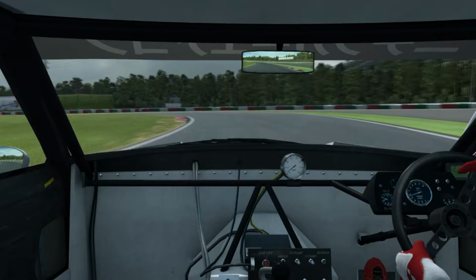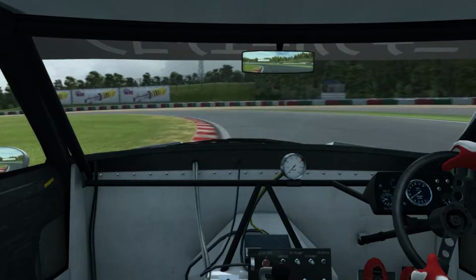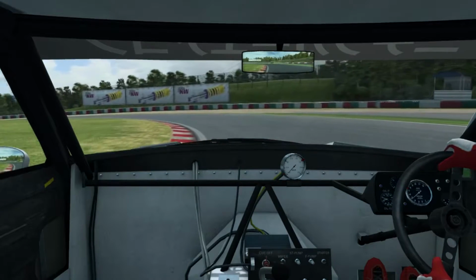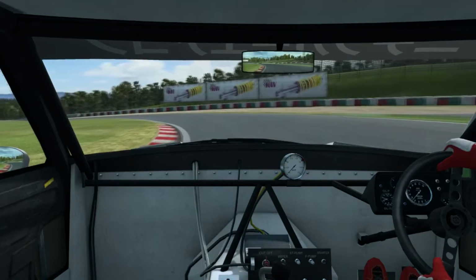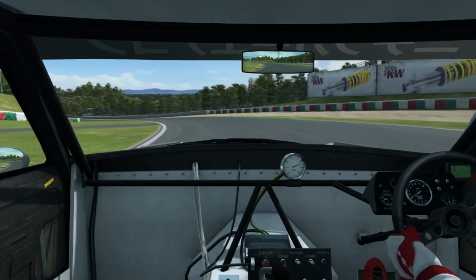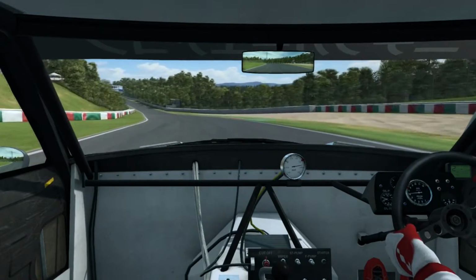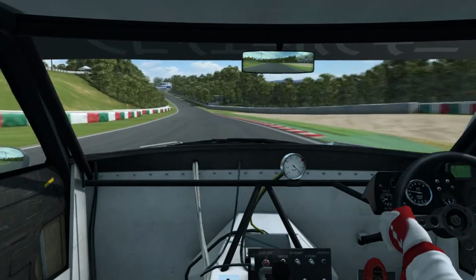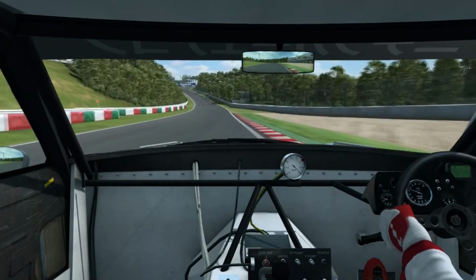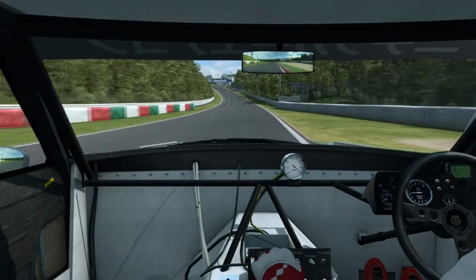You need to actually come off your gas pedal once again, because you've got an instant left hand corner once again, 90 degrees to the left, but it's very long, so you're just waiting, letting the car just get slower and tucking it in and waiting for that curbing to disappear. Once the curbing has disappeared on the left, that's when you can slowly, gently start to reapply the throttle. Obviously bearing in mind you've got turbo lag and a lot of horsepower under that bonnet, but not a lot of grip, and that's where you need to be mindful.